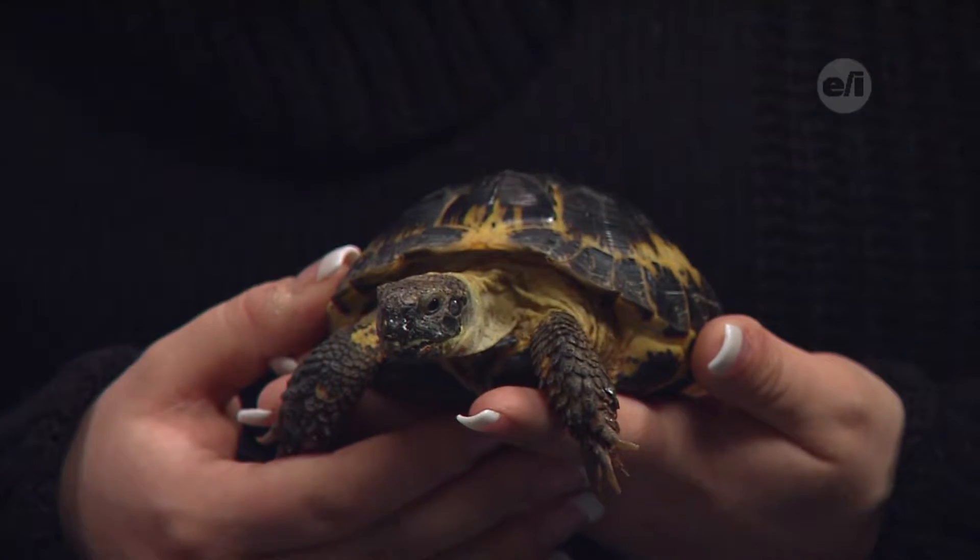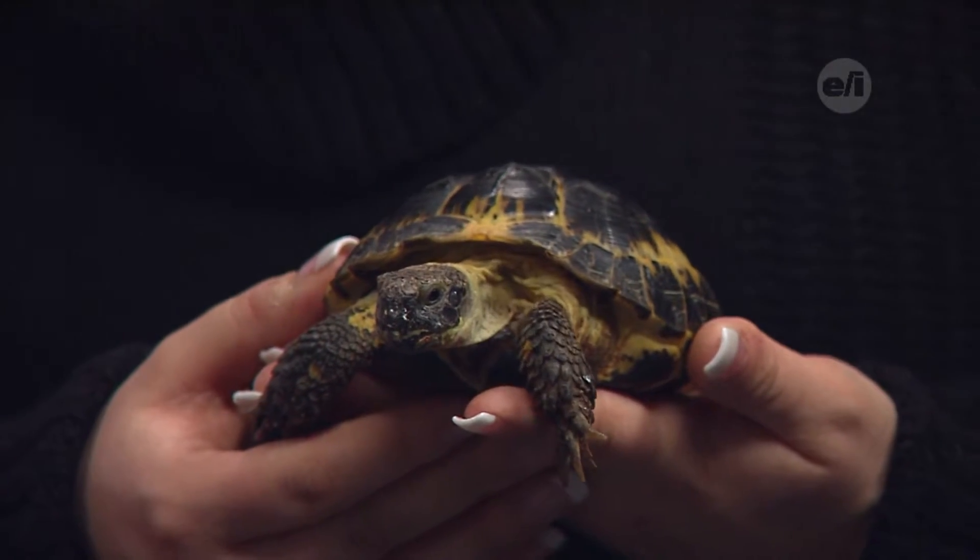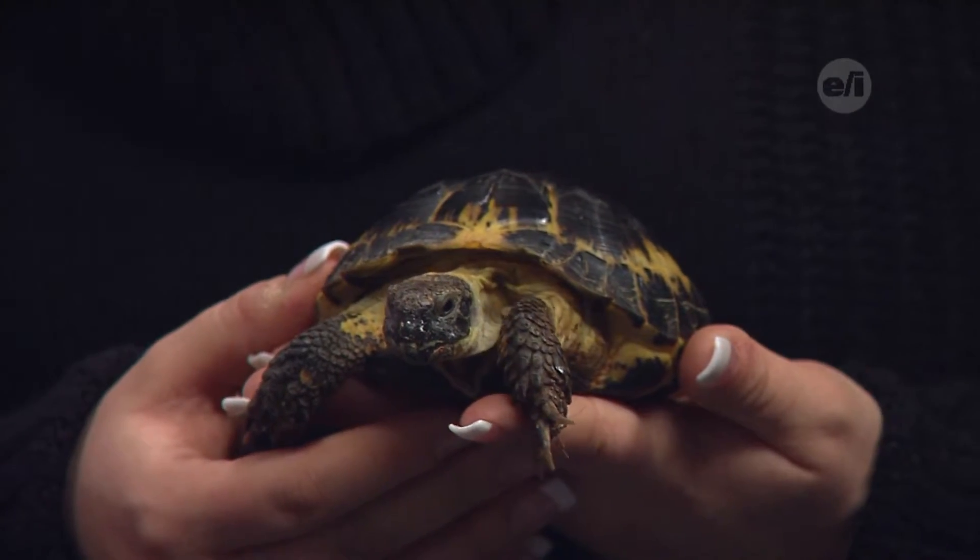What type of food does it eat and how much? He's a tiny little guy, but they'll eat a lot. They're opportunists — if there's food, they're going to eat it. They like to eat a lot because they're used to hibernating in the wild, so you have to feed them in small doses. They like green leafy vegetables mainly, and they love dandelion greens, and for a little treat you can give them a banana or a strawberry.